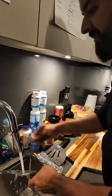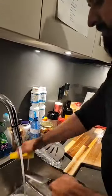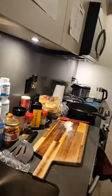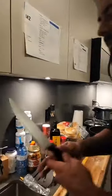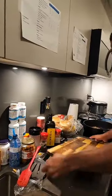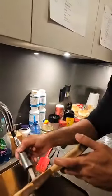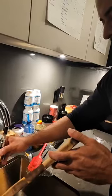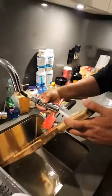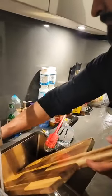You guys, what did I tell you about him not using soap? Yeah. I think first we're going to wash this one. The board. Wash the board. This chopping board is literally one of the best. It's like a weapon, anyways.